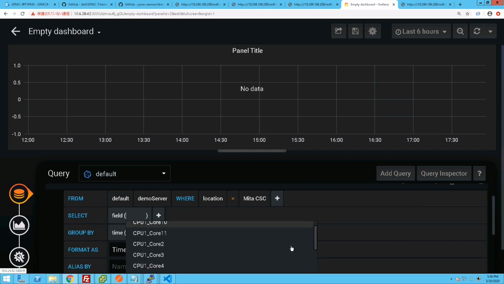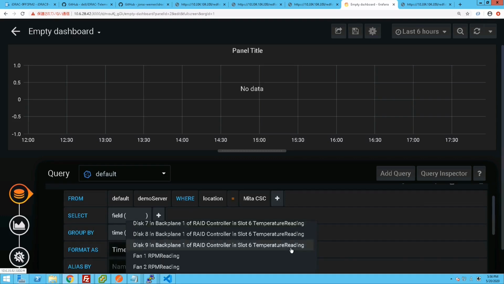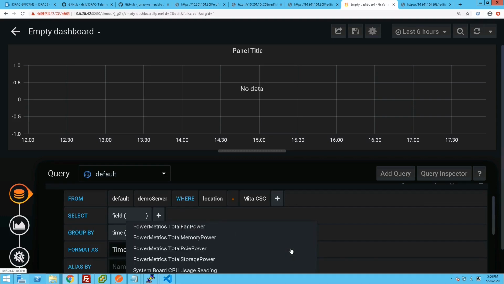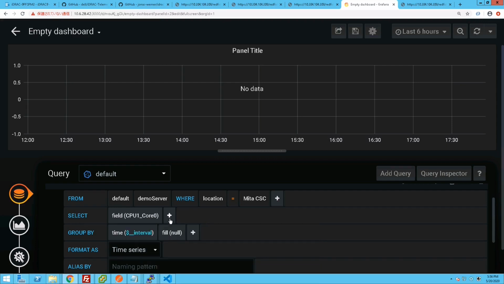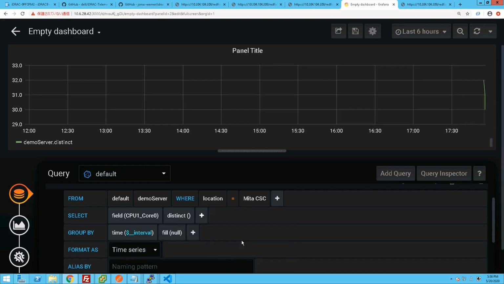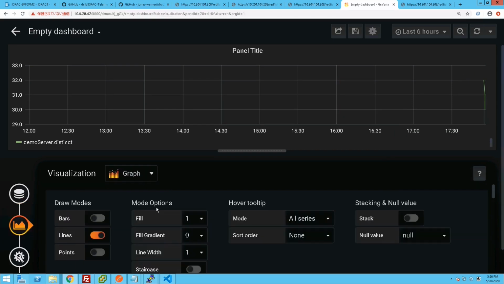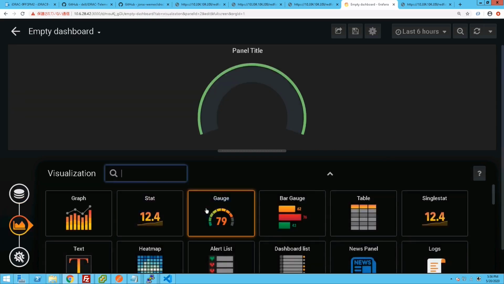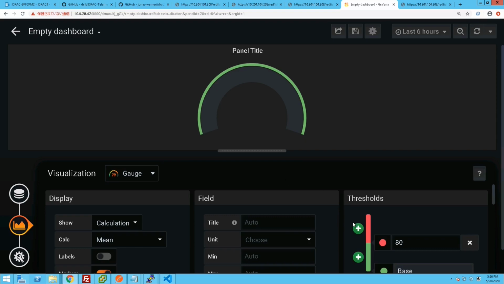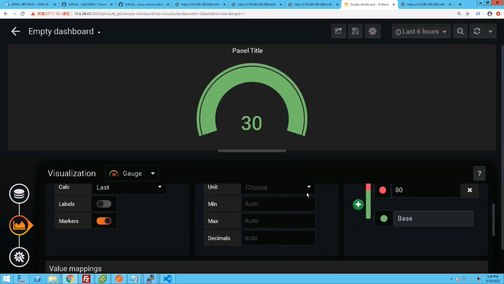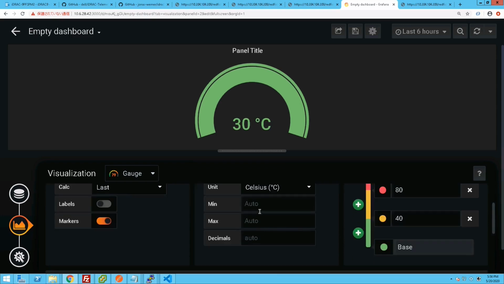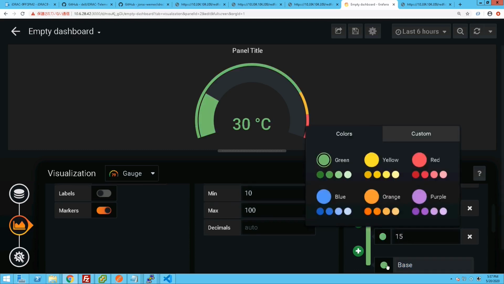And this is the same that we saw in the database just a moment ago. You can just pick whatever you want to graphically represent. In this case, we'll just take the CPU temperature value. We check this, and we can see immediately that we have some data in there already. Let's click on gauge, change the type, and instead of mean, we do the last value that we've got. We're going to add Celsius, since that's what the data is, and just change around the colors a little bit to make it a bit prettier.